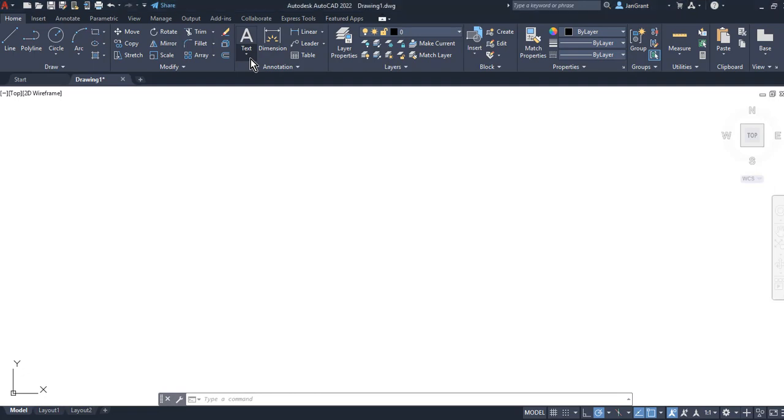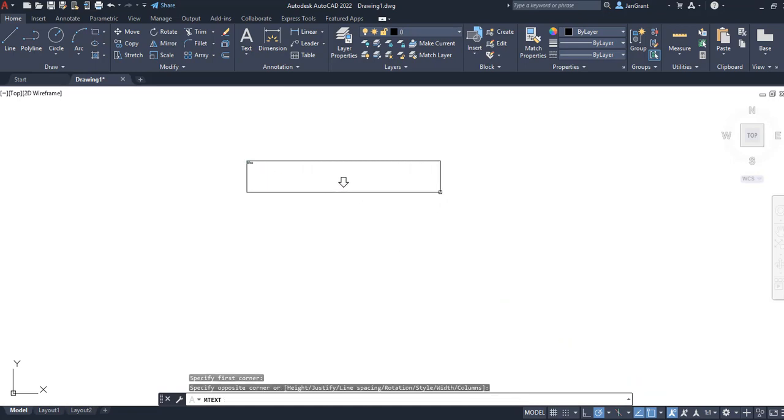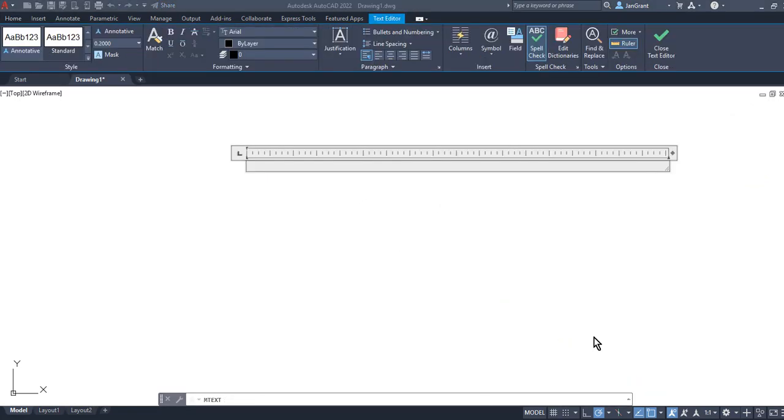You can go into multi-line text, which we've used up to this point, and click a point, pull your mouse over and click another point. We started to work with multi-line text and placed it and changed the height of it. So now let's take a look at all these different functions here. You can change the formatting, you can change justification. Similar to a Word document, you can create columns and do some editing here.